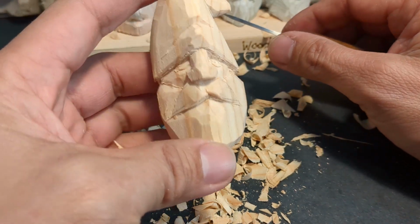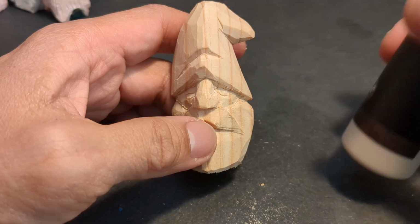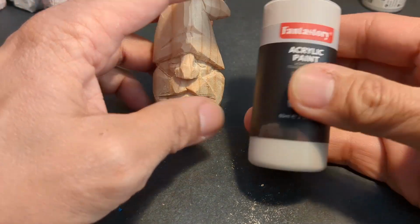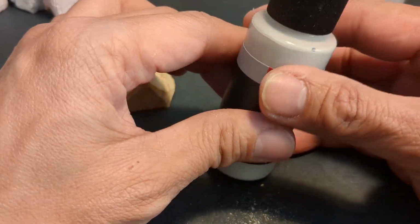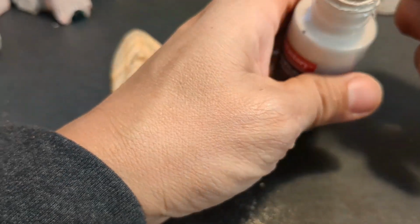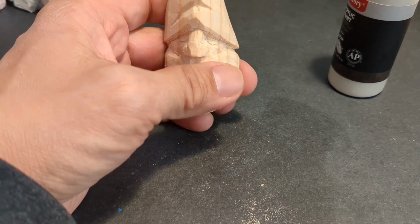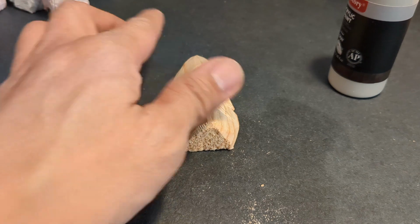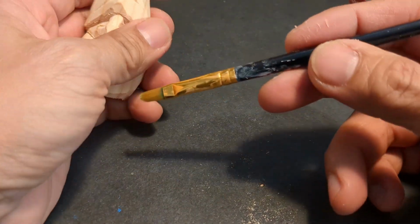I'm gonna start coloring this too. So I'm gonna use acrylic, Fanta Story. I bought this one online on Amazon. I'm gonna color the hat gray because I have different colors in other gnomes. So I'm gonna start coloring this one with a brush. Yes, I'm gonna use the number 4 brush.